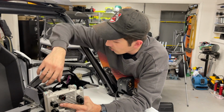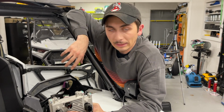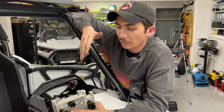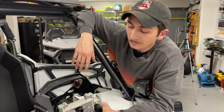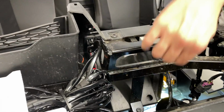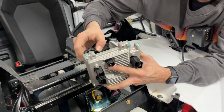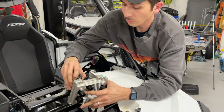All right, so now that we've got all the tilt steering stuff and the steering column and whatnot basically in there and retightened down, before doing the steering wheel and the gauges, I wanted to go ahead and put the ECU in because that'll be the last thing we actually have to do for the whole power steering piece outside of wiring, okay? So this bar right here, running up and down, is where we're going to attach it. I basically pre-staged this to make it slightly easier by hand threading one of these, and then that way I can set this in there and then run it around and tighten up the other one, okay? So that's what we're going to do.